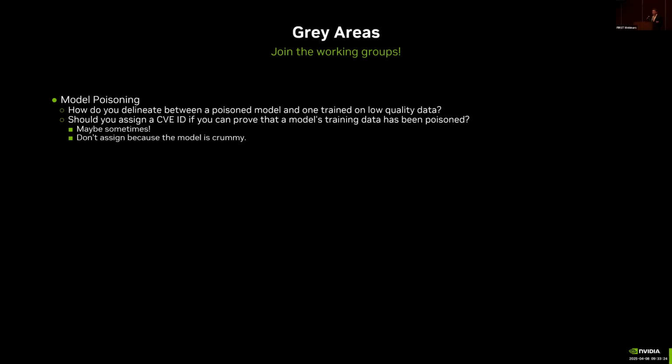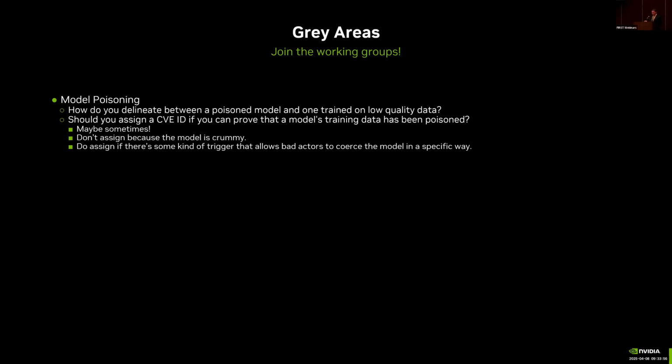Don't assign just because the model's crummy, even if you have reason to believe that your data has been poisoned. But do assign if there's maybe some kind of trigger that allows bad actors to coerce the model in a specific way. If there's some keyword, if every time it sees, you know, # fix me or # to do, something you might find in code, it always generates hideously insecure cryptographic code or something. Yeah, I might issue a CVE ID for that.